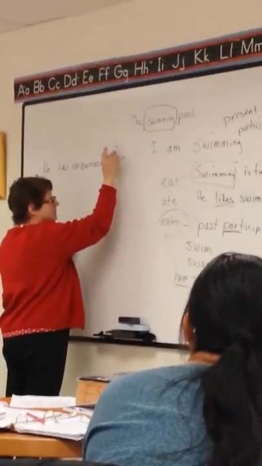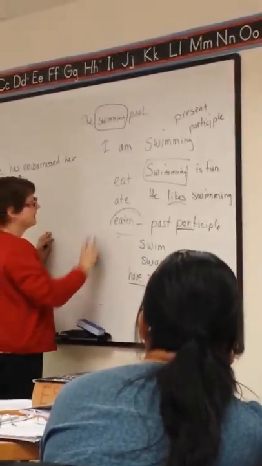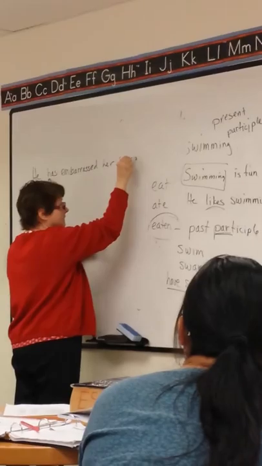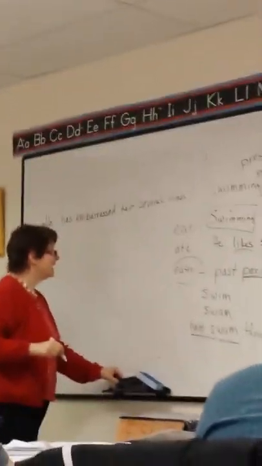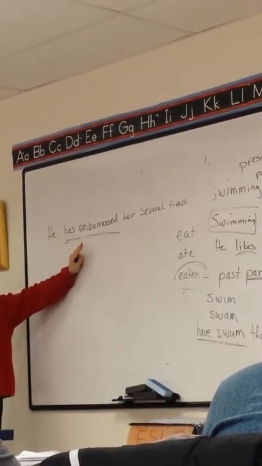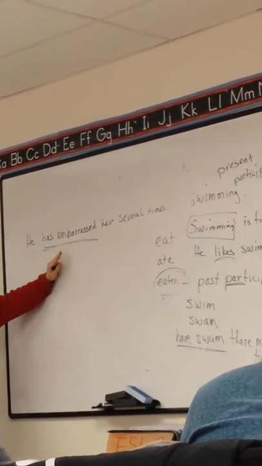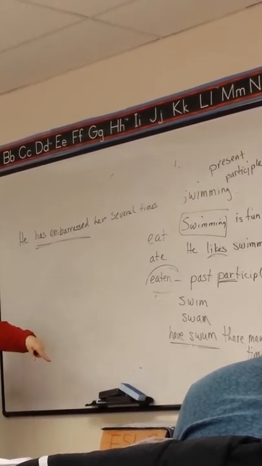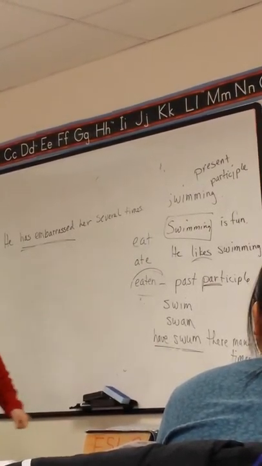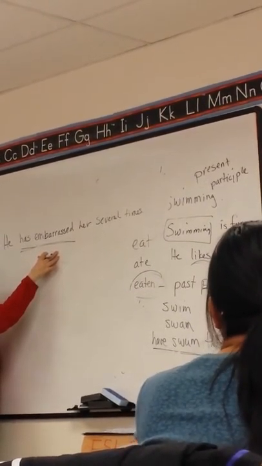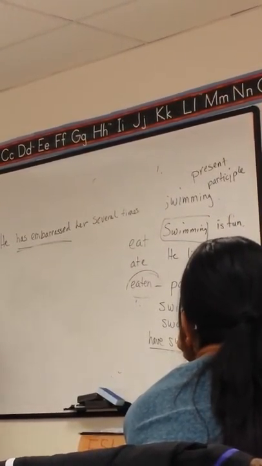her several times in class. Whatever he did, he's done something that is embarrassing to her. Present perfect. When we make the perfect tenses, we use what's called the past participle. It looks just like the past tense because it's regular. Unlike swim, swam, swum, this is obviously the past participle. What we can do is take this past participle out and use it as an adjective.